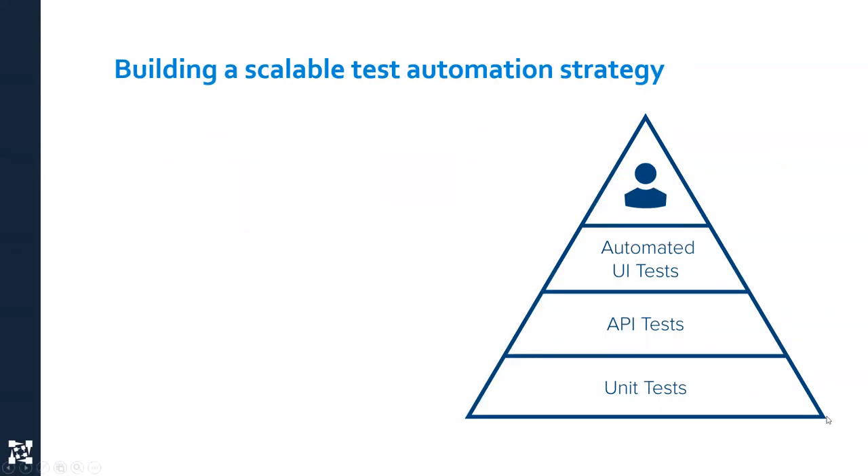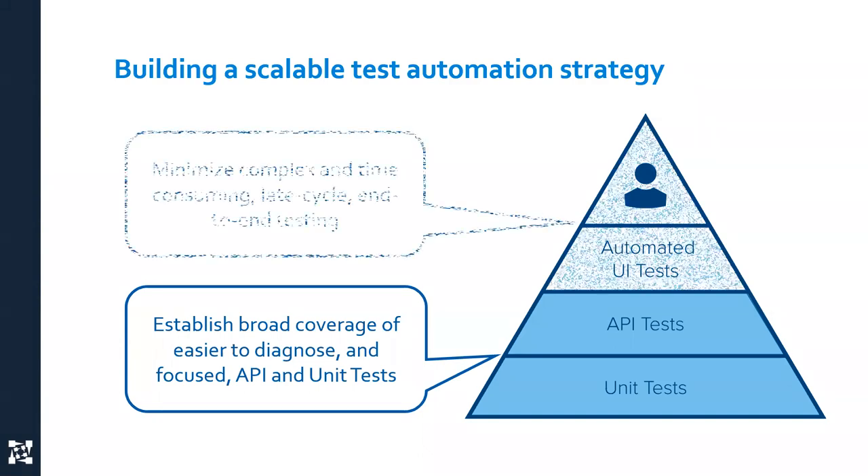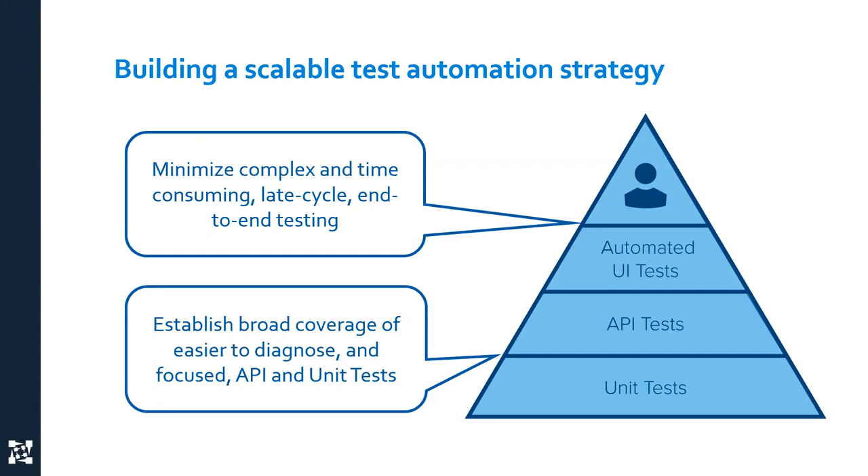How do you build a test automation strategy that's scalable? The testing pyramid, which Parasoft has been behind for a number of years — first introduced by Martin Fowler and Michael Cohen, pioneers of the Agile community — is how you organize your testing strategy. You want a lot of unit tests and service-level or API-level tests as a foundation. These tests are easier to execute, easier to diagnose, and can be run quickly as part of your CI/CD pipeline. You want to minimize end-to-end UI-centric testing — not eliminate, but minimize. They're still critical because that's where the customer interacts with your application, but they are much harder to automate.